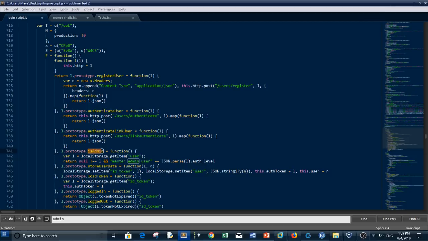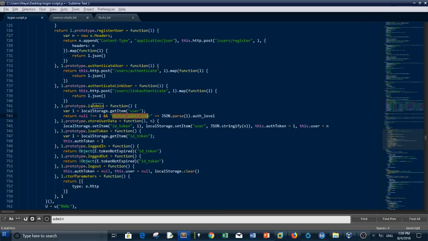And the function is, as you can see, localStorage get item user, and verify that the user authentication level is master admin user. And get the token assigned to the user, which is here.